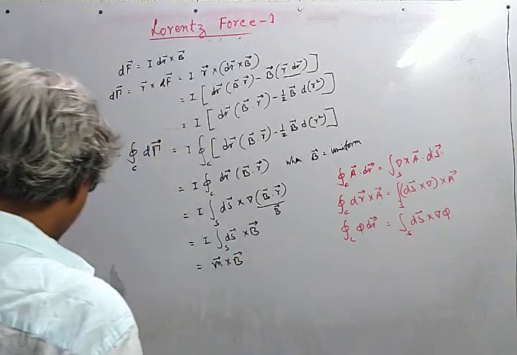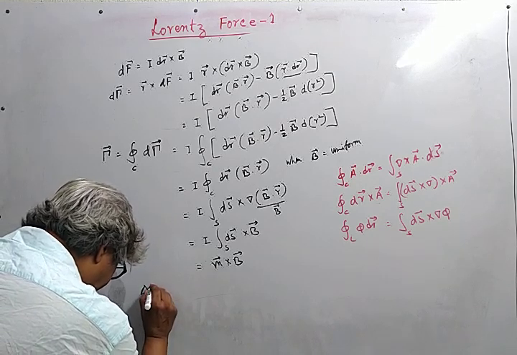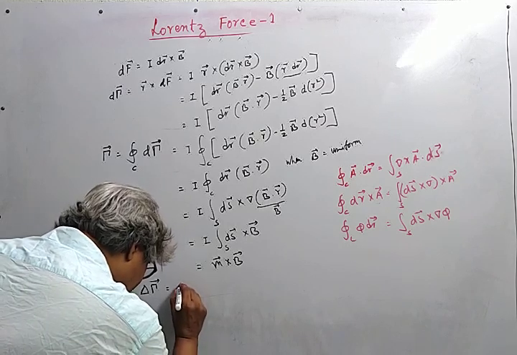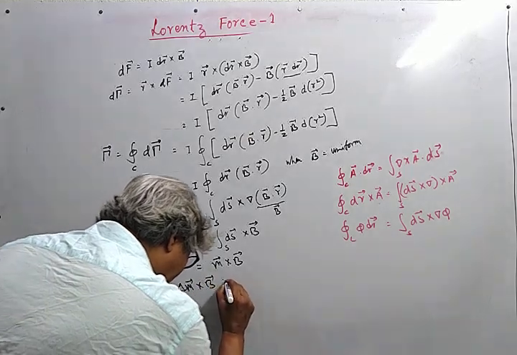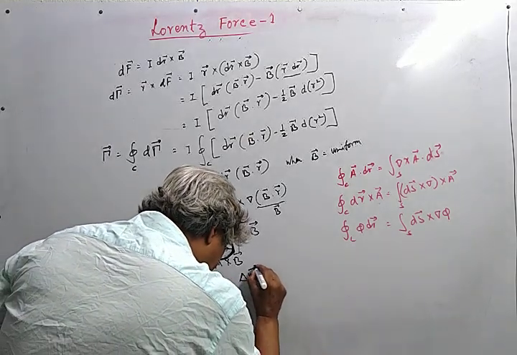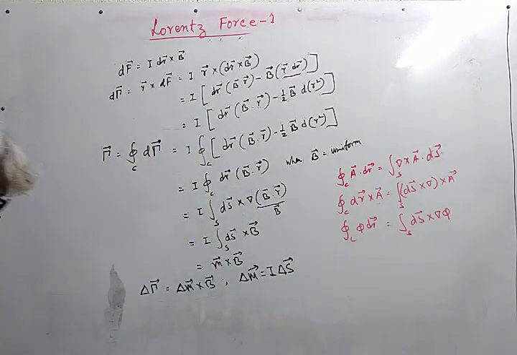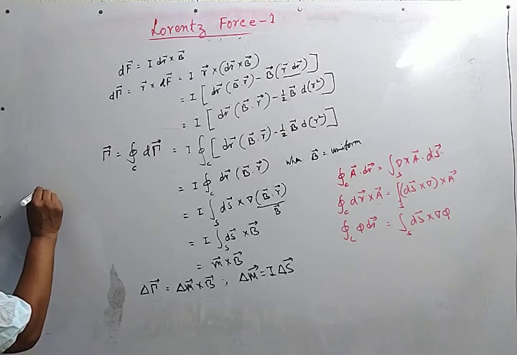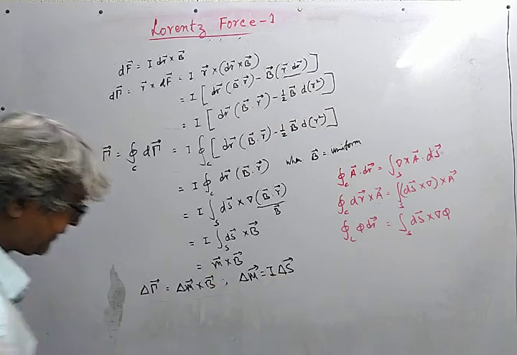Now if we have a small, elementary loop, it will be easier to assign a vector sense. So in that case it is delta M cross B, where delta M is the vector dipole moment I times ds. Compare this with the torque that acts on an electric dipole when placed in a uniform field. It is P cross E, exactly similar expression.